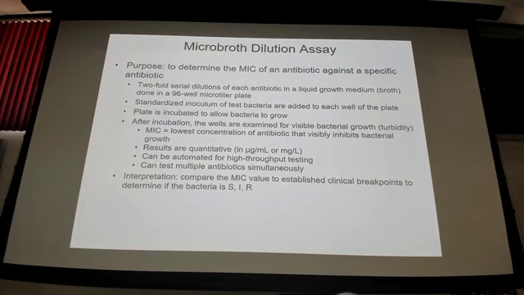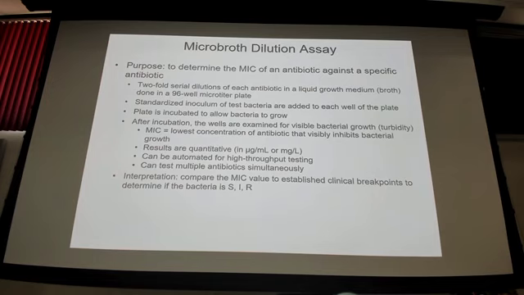So again, high throughput, you're gonna be loading most of these 96 well titer plates onto automated platforms that'll read those results out. You still have to allow time for growth and inhibition, so it's not like an immediate thing, but the results are read out and they're quantitative, and you take away user error a lot of times. That said, you can also do this manually if you want as well.